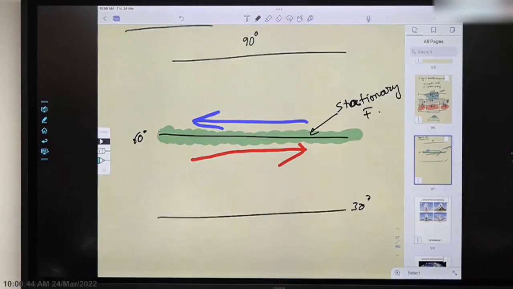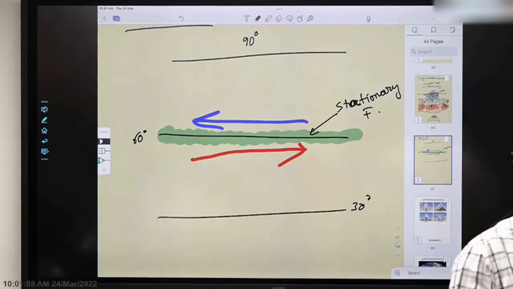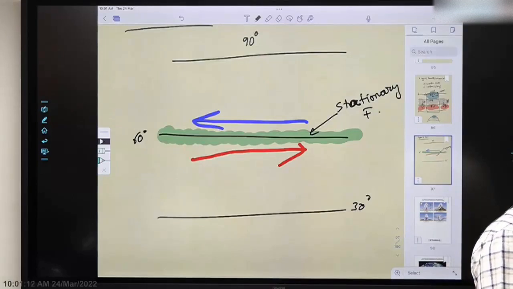Air, there will be, that's okay, but that will not be able to push. See, suppose there is a wall and wind is blowing on one side and on the other side. The air can create friction on the wall, but will it push the wall? Because the air on both sides is pushing almost equally. If you push someone from one side and on the other side there is no equal force, then the object can move. But if there is almost equal force on both sides, it won't move anywhere.